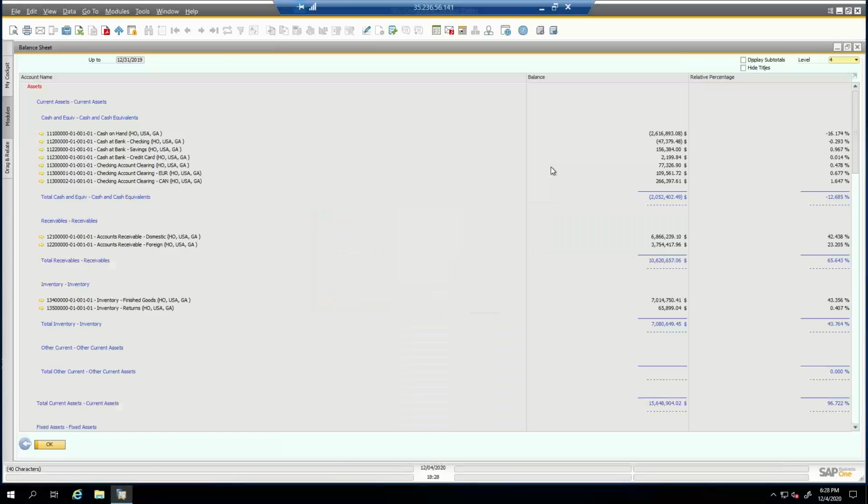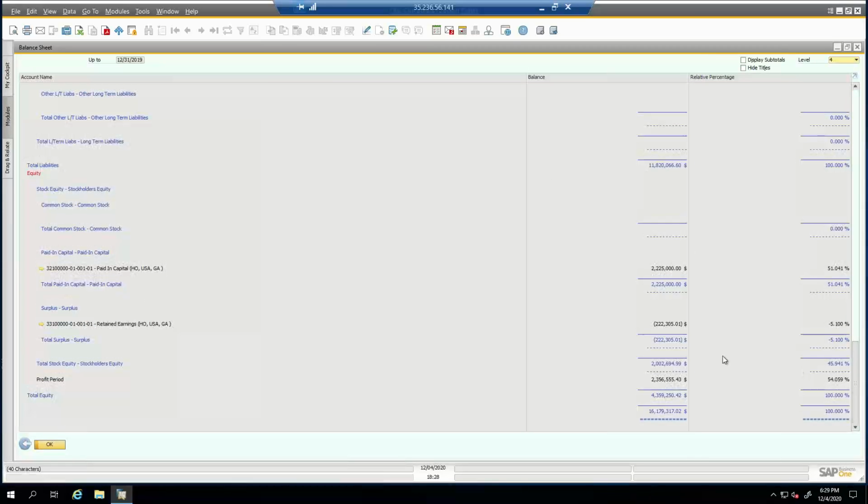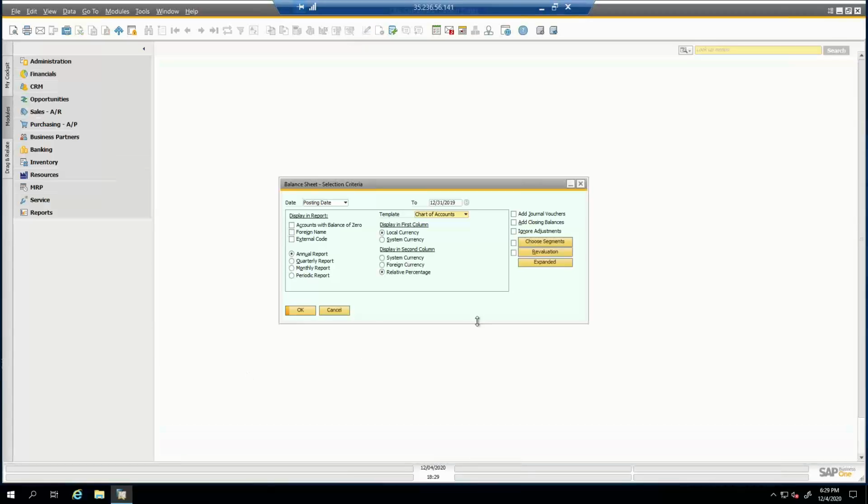But on the balance sheet, we have really two accounts under equity, and Lauren showed those two accounts. One of them is the retained earnings, and the other one is the year-end closing. And the year-end closing affects the profit period. So the way you could run it is you could add the closing remarks here.